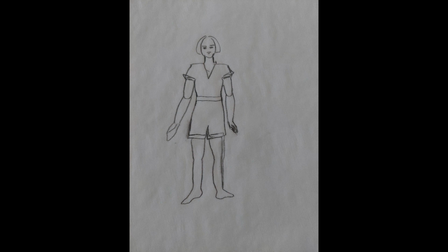And you can change anything going from a stick figure. You can arrange the arms and legs any way you want. And you can make any type of figure that you like from it, male, or you could do a female figure, whatever you like. You have to start off with that basic stick figure.